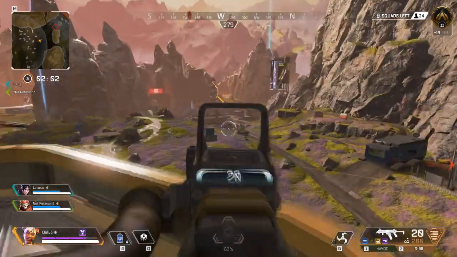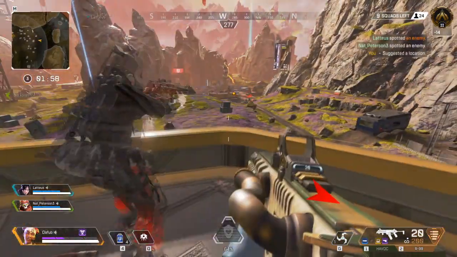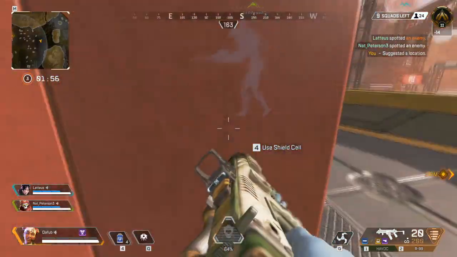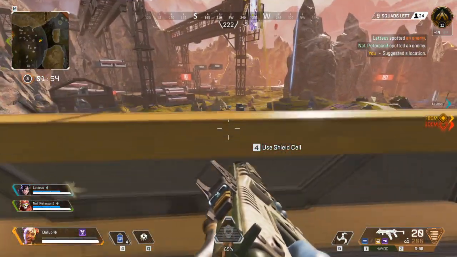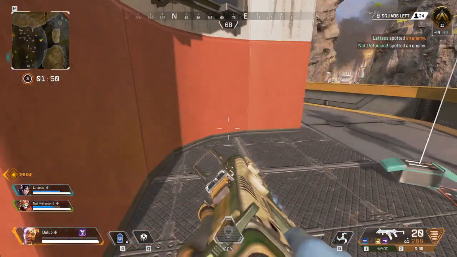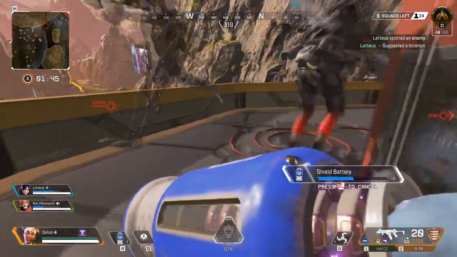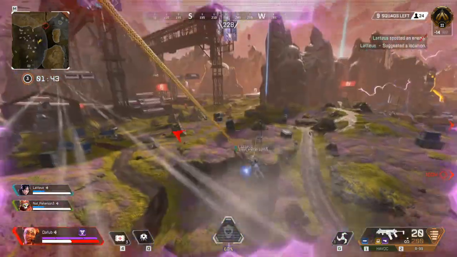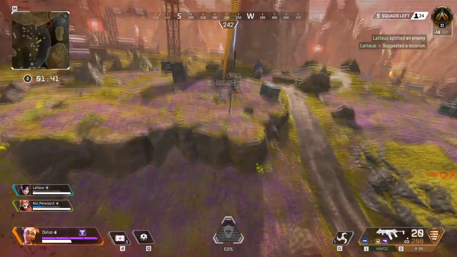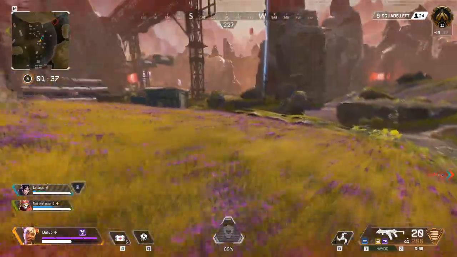I don't like this place. Let's go this way. Enemy spotted. Over there. Listen up, I'm getting shot at. We are surrounded. Reloading. Let's get out of here. It's exposed. Getting shot at. Recharging shields. Need to recharge my shields.